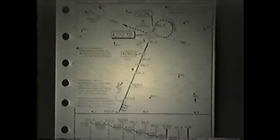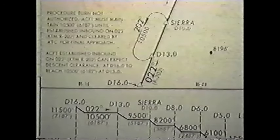They notified the tower that they wished to start the approach again and requested a left turn to Romeo, the 41 DME fix off the VOR. This was an unusual request. It probably resulted from the misleading depiction of Romeo as the starting point of the Sierra approach on the company's supplied approach charts. The actual initial approach fix is the unnamed intersection at 16 DME.